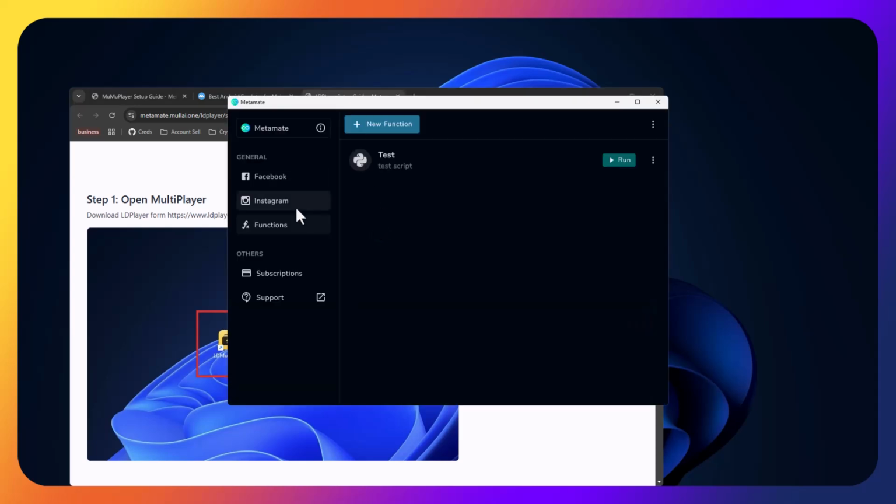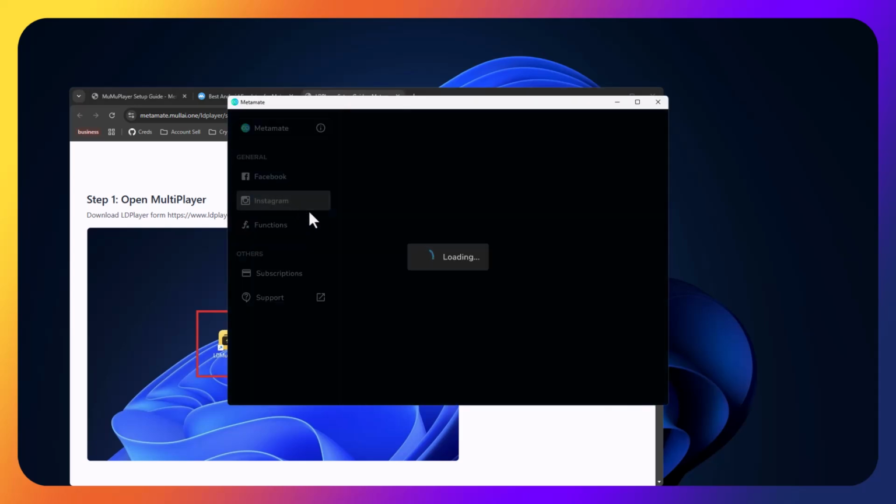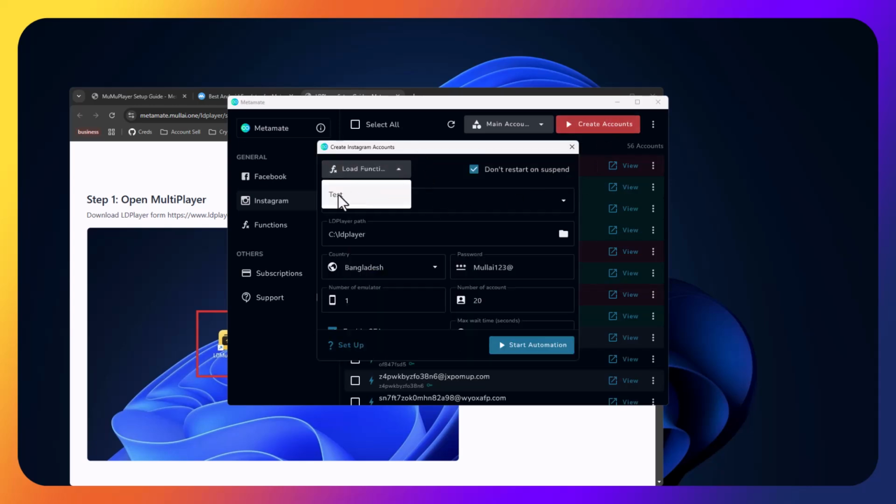Then I can go back, and when I go to the bot section, Instagram, Facebook, or whatever, when you create, you can load a function. You can load the test function here. This means that the Python script will be called every time the screen gets updated. Like if new content becomes available on the screen, a new page comes up, like in Instagram going from the login page to the create account page, the function will be called. If you want to extend the bot functionality much more, you can do that through Python. If you know Python, you can just write a script and load it into this bot, and you can control it from there.